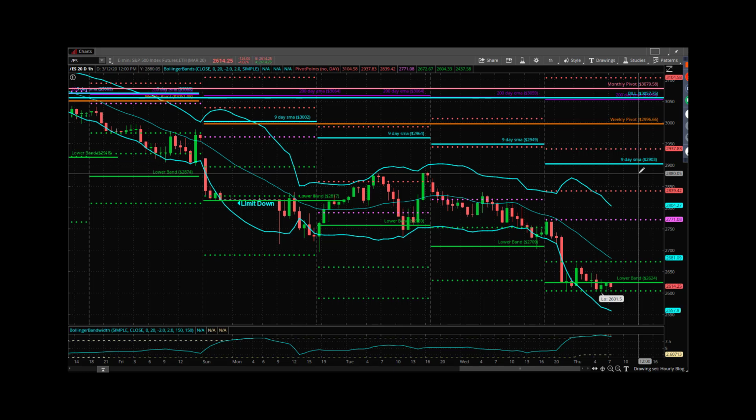The trick is they'll continue to keep it heavy until they want to buy it, and then they'll rip it for a biggie, like the move from 26.25 back up to 28 and change, which is what you saw here. That's 225 handles right here. It doesn't look like much, but it's a lot. And then they basically did it again. So violent bear market rallies are going to happen. I think 2700 needs a look. I think this hourly midband needs a look. Is it going to get a look? I don't know.